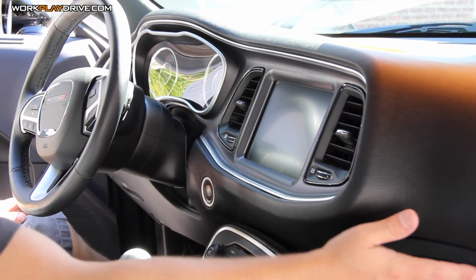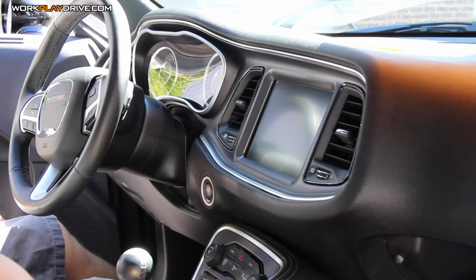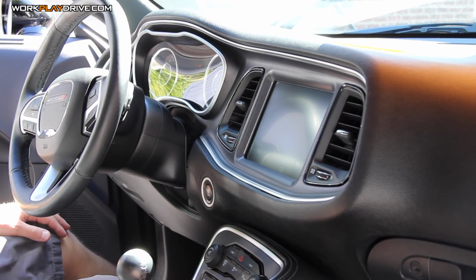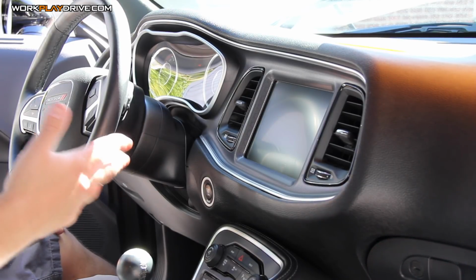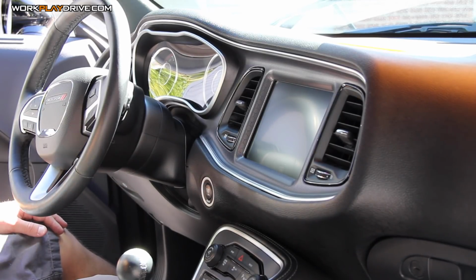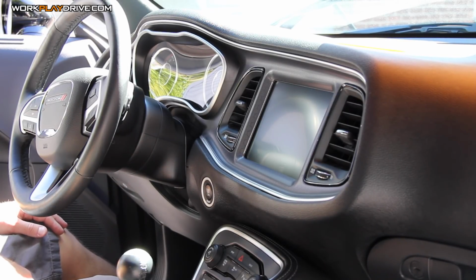Cameras have been disconnected. I have them rolled up in the glove box for now. I'm gonna do an install. I gotta run the power wires, get through the firewall, and I'm kind of out of time for today. But this is just to show you how simple it is to pop everything out, plug everything in, and what some of the applications are. So I'm gonna do a lot of cut videos in this one.